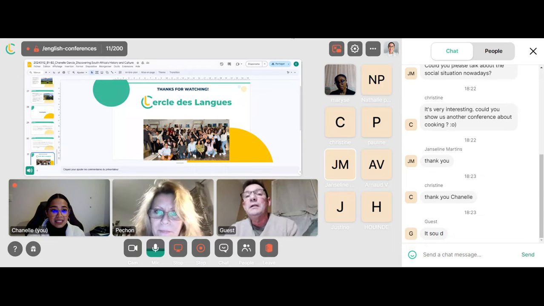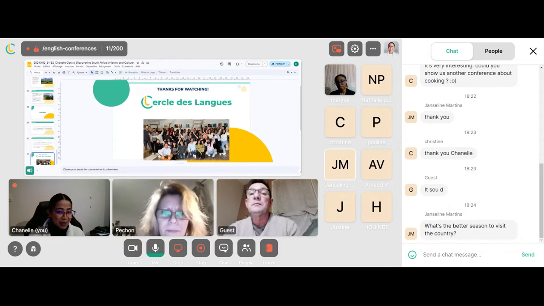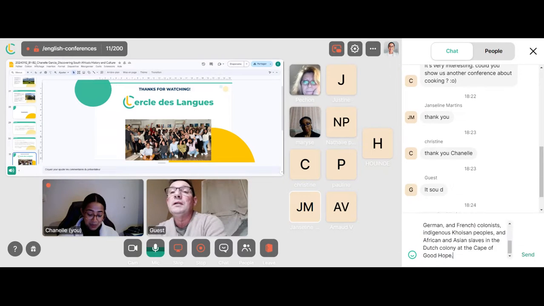When we look at the history of Afrikaans, that's quite a dynamic. I don't know the percentage per se, but the Afrikaans language is a West Germanic language of South Africa, developed from 17th century Dutch, called Netherlandic, by the descendants of European colonists. So you're looking at Dutch, German, and French colonists, and then the indigenous Khoisan people. I'm actually going to put this in the chat for you so that you can see that is where it comes from.